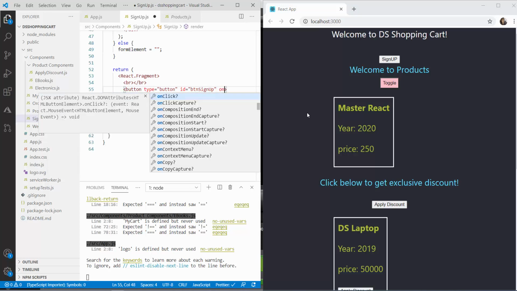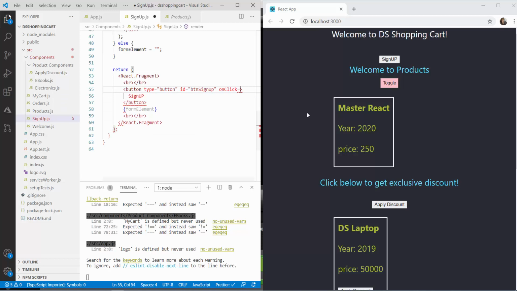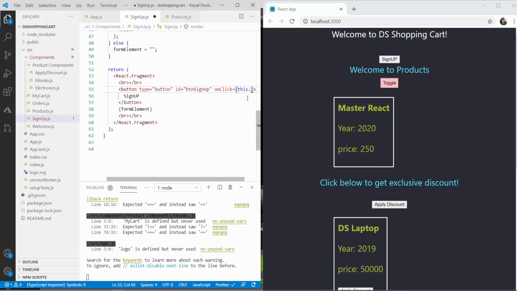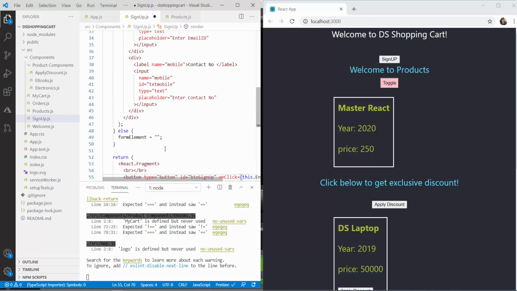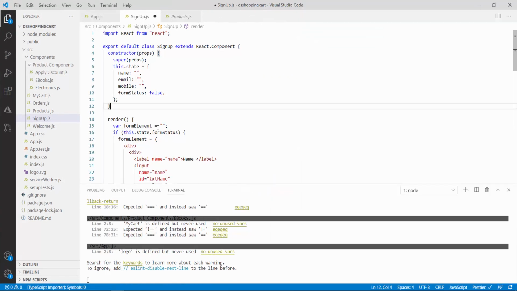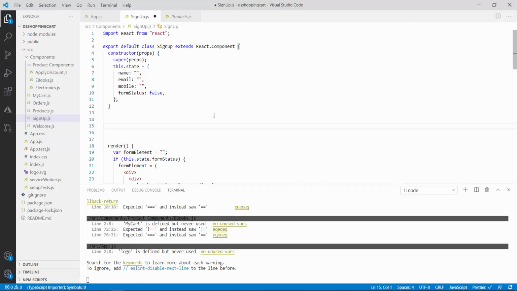Here onClick, remember about the typo. It is quite different from HTML onclick. this.enableForm. Let me have it above the render method. I'll be having the functions over here.